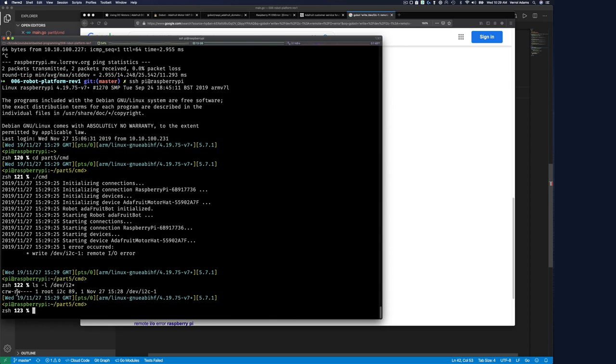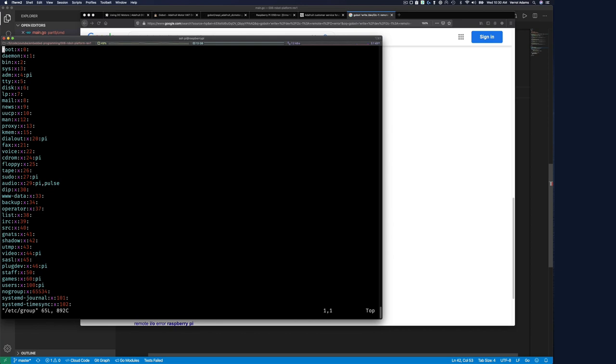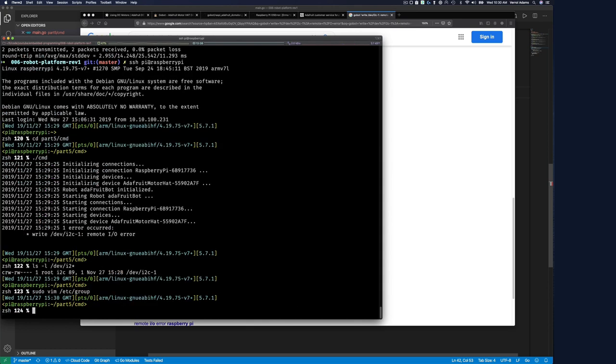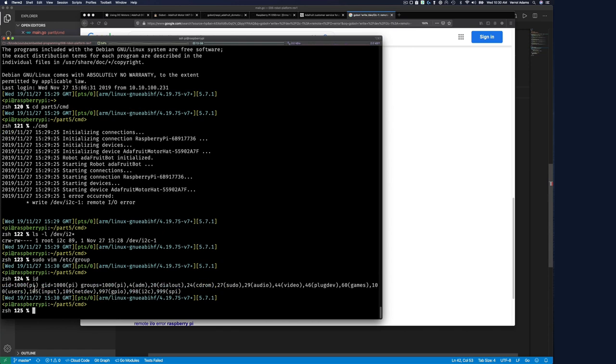So root i2c, maybe this is the permission on this thing. So maybe let me add the py user to this group. All right, so sudo vim /etc/group. Maybe that's the problem. That would be so silly. And so look for the py user. Oh, sorry, look for the i2c group. Oh, but py is already in that group. There we go, here. So that's not it. If I do id, we see that the py user is ID 1000, but the groups that py is in include games, input, i2c, and spi. So I should be able to use it.